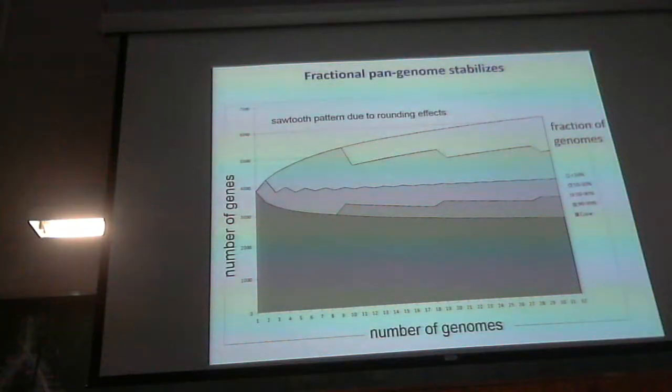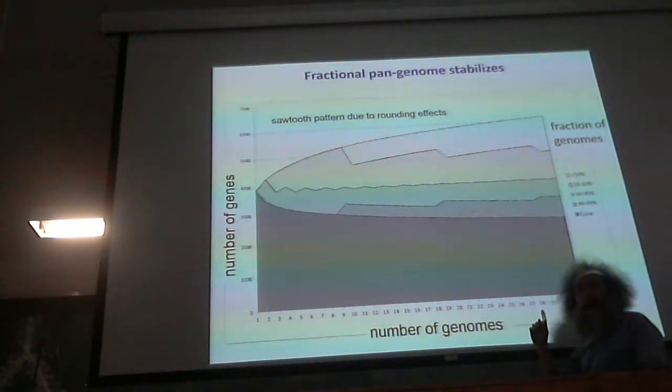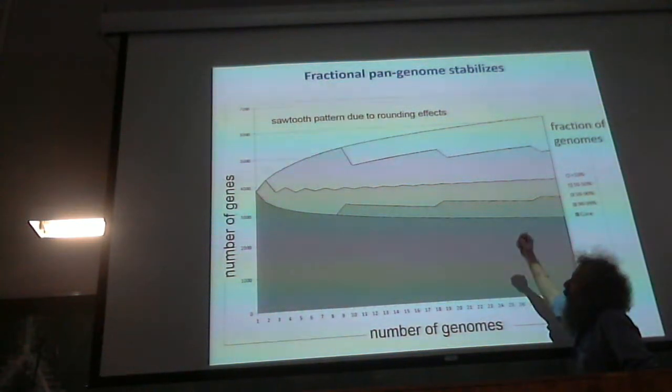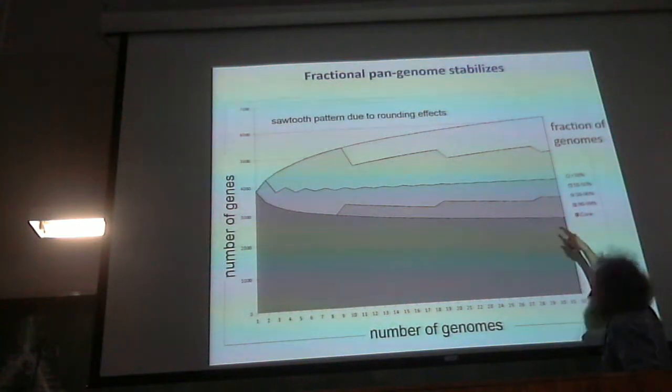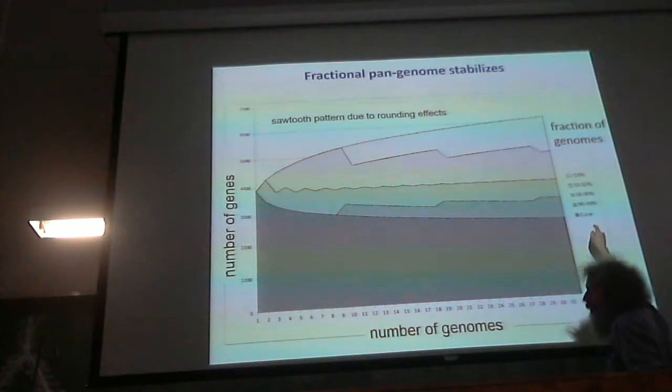Good news, one of our inventions at Stockholm is as follows. This definition of pangenome, where you count every gene, actually is not a good one. And a better way to look at that would be to count the number of genes present in a fixed fraction of strains. So what is plotted here is, again, the number of strains on the horizontal axis, and the number of genes present in that fraction of genomes is plotted by shades of gray.